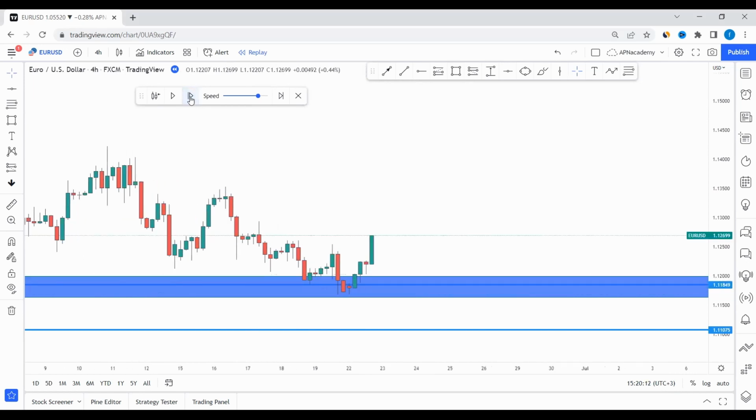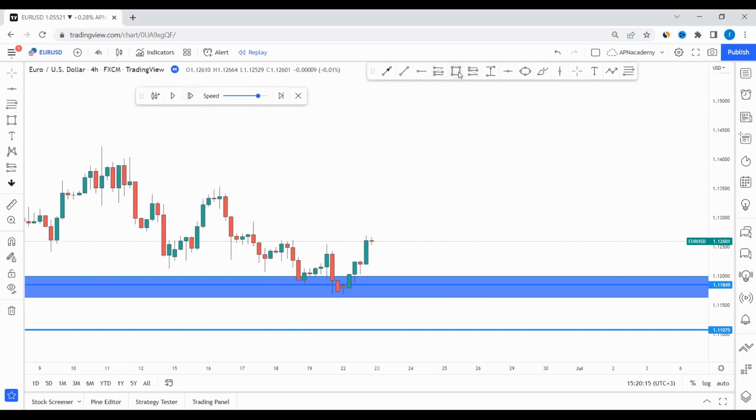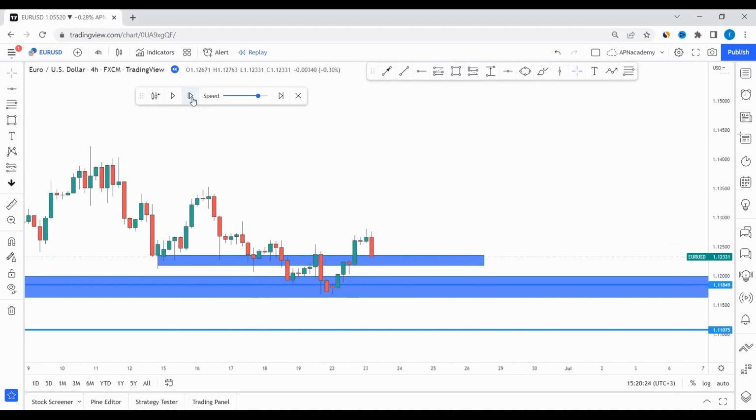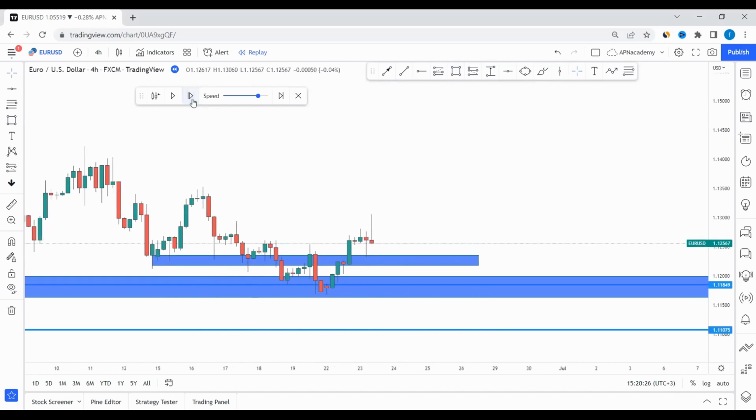So it's still bearish. Now, this is the first time the market broke this area here. So I'm going to wait for a retest. When the market gives me a retest to this point, then we're going to take in our trade, right? So the market gave me a retest here, and this is when I'll take my trade.